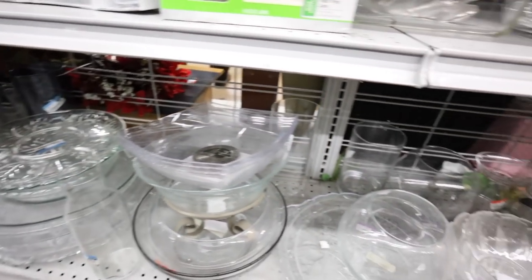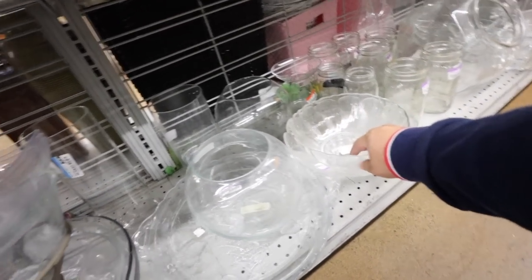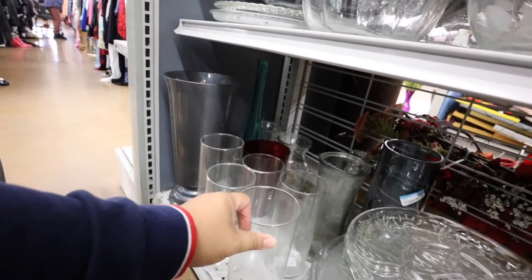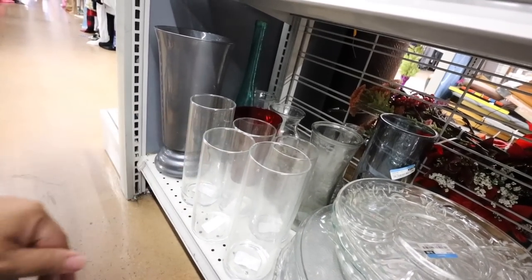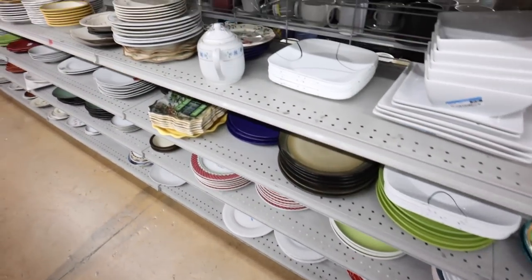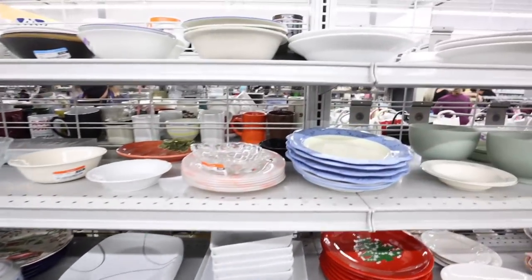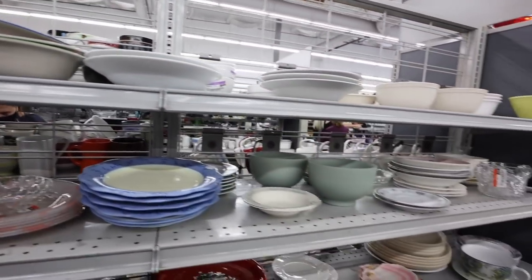I would have a lot of glass glasses. I actually think I need one of these — or a couple of these. So I want to do a project with them. How much are they? $2.99. How much are the smaller ones? $2.99. Should I just buy them? I think I might. Alright, I picked them up. And now I'm just looking at the plates really quick. I don't think I really saw anything that's catching my eye.